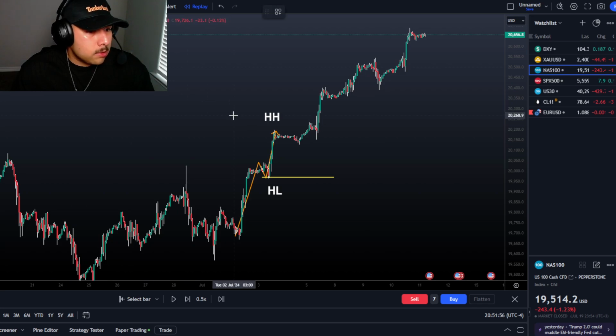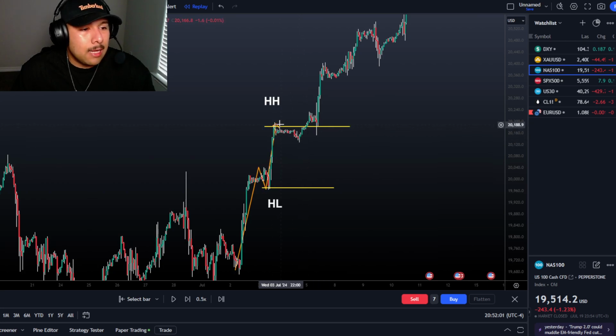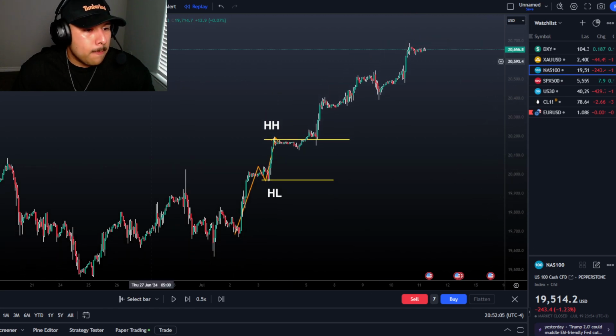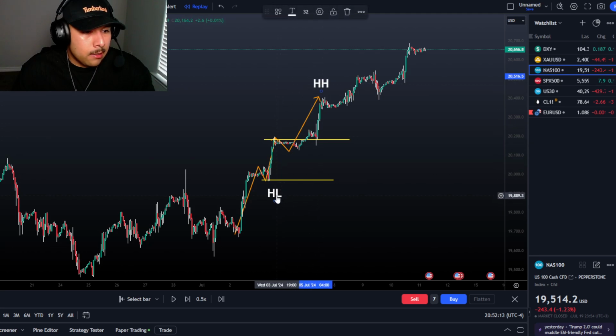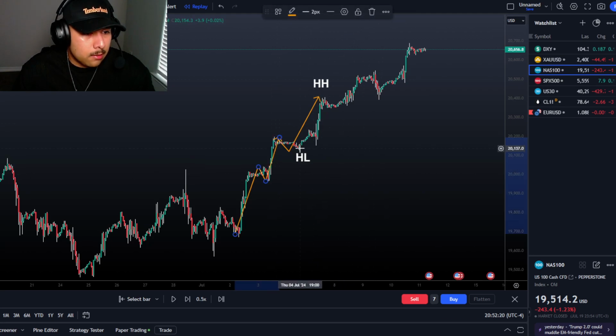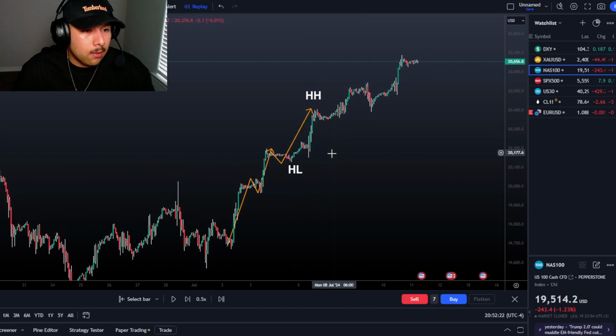So we draw our two lines, and we ask ourselves, did price break this level? Did it create a break of structure and create a new higher high? Yes, it did. Price came down, did a small retracement to around this level here, broke the structure and created a new higher high. So now this is a new higher high, and this is the higher low. This is the last elbow that it created before it went to the upside, right here in this level. So this is the higher low.